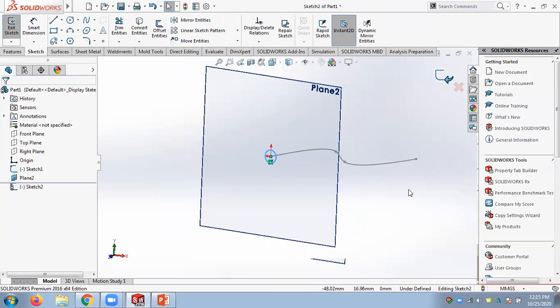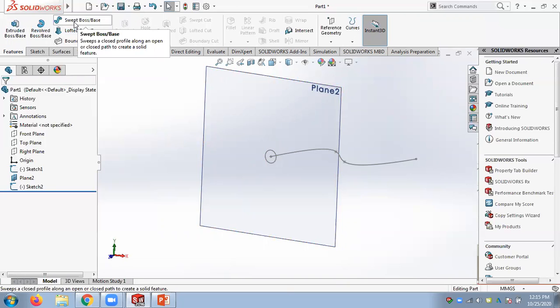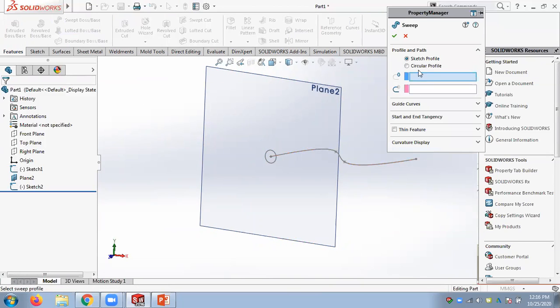Now you have to exit. Now I have two sketches, the path and the profile. So this is a profile. I created the path and the profile. My idea is to create a pipeline. This is different from extrusion. So I have to use this tool called sweep. Sweep boss/base. I'm going to use this sweep tool, and I have a profile now. Profile is this. I will teach this one in depth later. For the time being, we will use this sketch profile method, and the path is this.